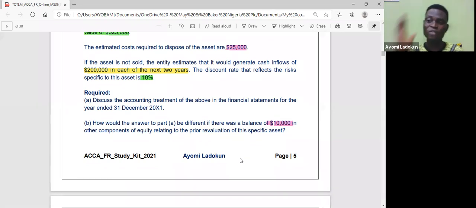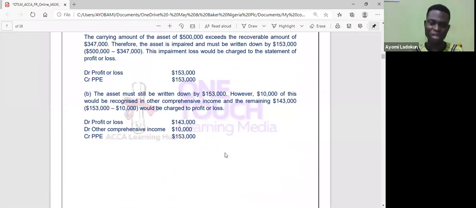It simply means I will first take that 153 to the OCI and take it out. I debit OCI with 10,000. I can't debit more than what I have there, so I debit it to the extent of the amount that is there, which is $10,000. Then the balance, remember it's 153, so what will be my balance? 143,000. I will now take it to profit or loss. Then the whole 153, I use it to reduce the value of my asset. It's as simple as that. So that's what you have here. Can you see? Debit profit or loss, 143. Then that 10,000 in the OCI, because it was credited last year, this year I debit it, I knock it out. I will now credit PP with 153.